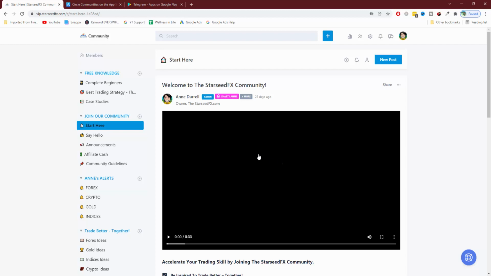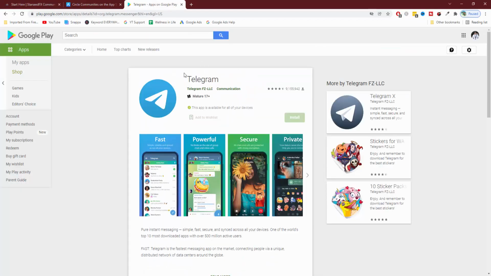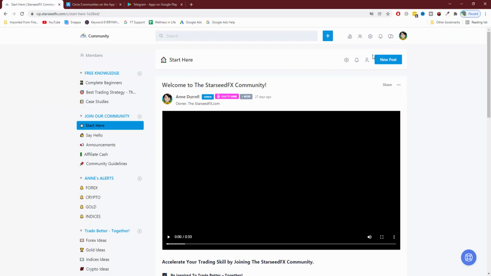As for right now, if you do not want to receive our alerts via email, or you don't have an iOS device, I can send you an access token to a Telegram app, because we are still sending our alerts to the Telegram app as well. To do this, you need a Telegram app. It's an application like WhatsApp. Once you become a member, you can send me a direct message to ask me for a token access. I'm trying to make everything automatic, but as for right now, if you want to get access to our Telegram group and channel, you have to ask me manually. I'm sorry for that, but we are working to integrate it automatically very soon. So if you want a token access, just send me an email, okay? Or private message me here, and I will send it to you usually within 24 hours or faster.